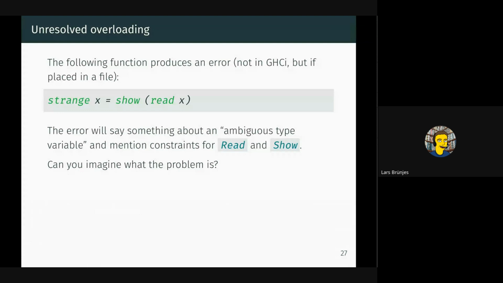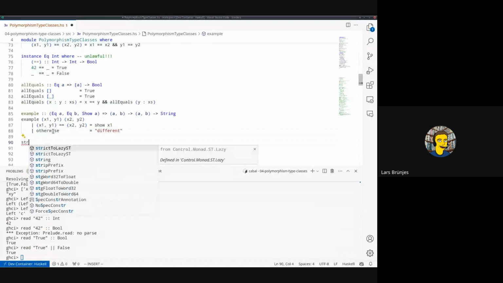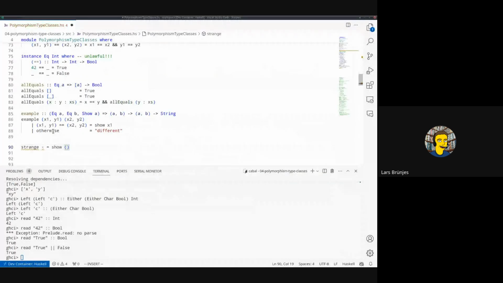And sometimes it can't, so there is this example here. We can try it out if you want. strange x equals show (read x), so from string to string, and we see it gives an error. Why? Even though this is a perfectly reasonable type, and read works on strings, the compiler has no way of knowing what we want to do here.